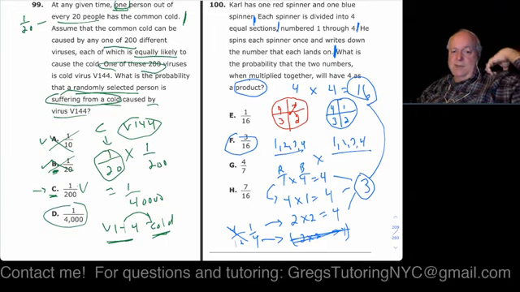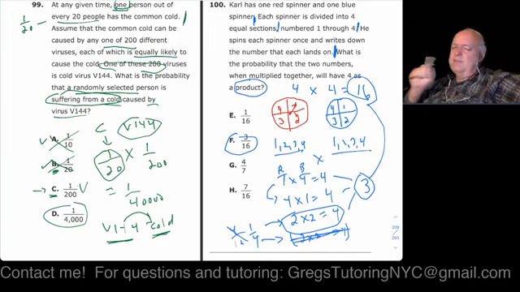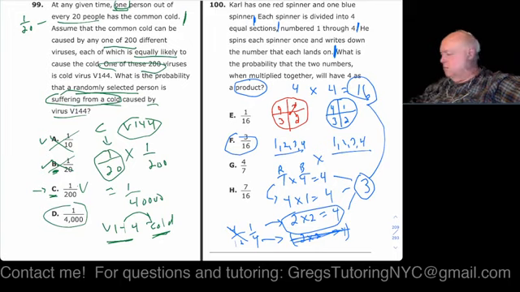But that's not what the question's about. It's not which was the same on both spinners. We're randomly spinning each respective spinner. I may have just said what I just said a second ago erroneously, but I'm hoping the point comes across here. And that's the way to solve number 100.